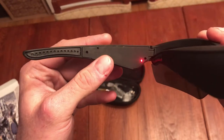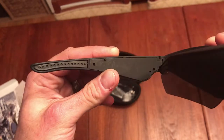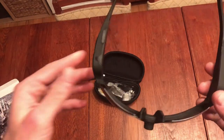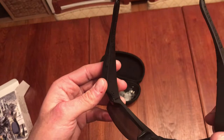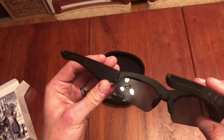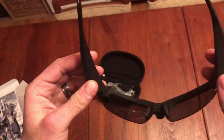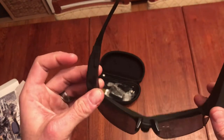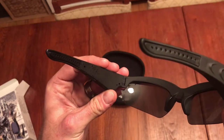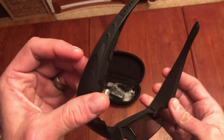Once it blinks it's filming. Give it one short press and it stops — solid red light means it's on but not filming. Give another press and it starts filming again. Then one long press and it's off. It's really hard to know whether it's recording or not. Some other brands have a little speaker built in, but with this one only having the little light, it will be really hard to tell whether it's recording, taking photos, or off.